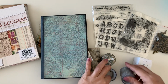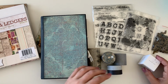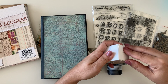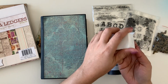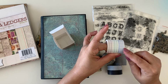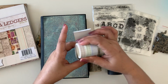Love using those. And these I'm not only going to use on my junk journal, but also on other projects. This one, to be honest with you, looked like it was bigger in the photo, but it was really cheap. I don't mind. And this one has three more. They're smaller, but they're cute also. This one has the green one, kind of a blue one, and kind of a maroon purplish color. So love these ones too.